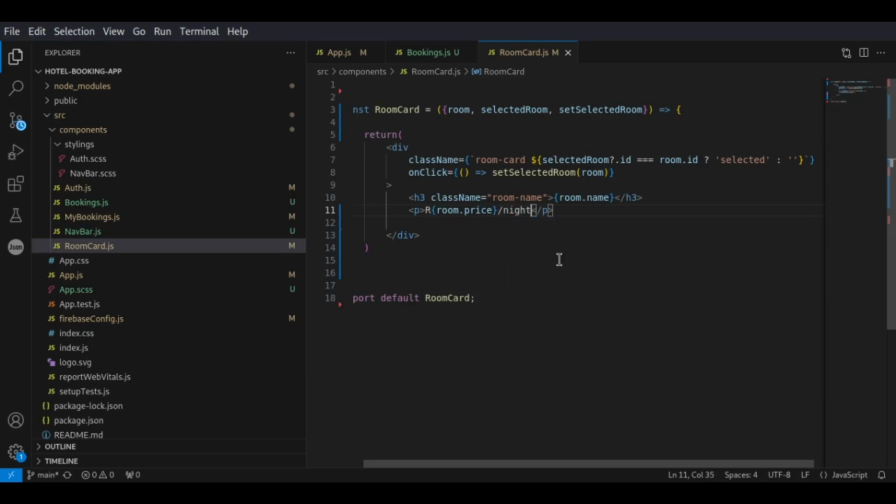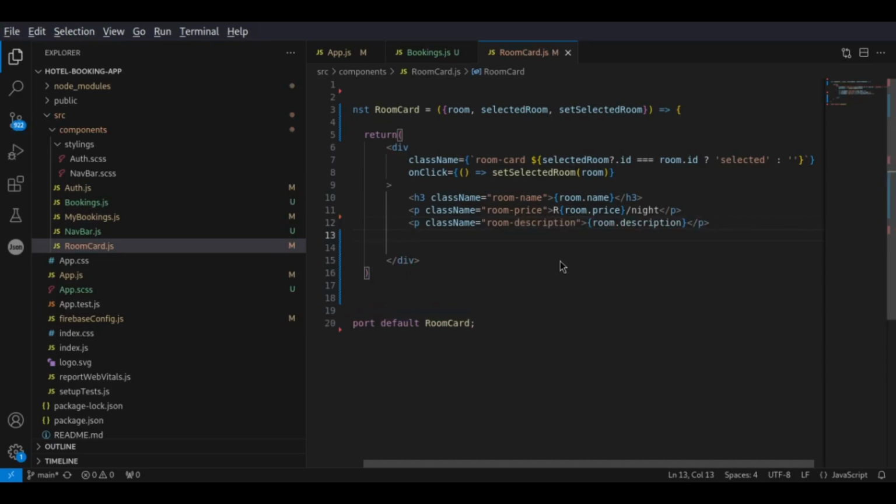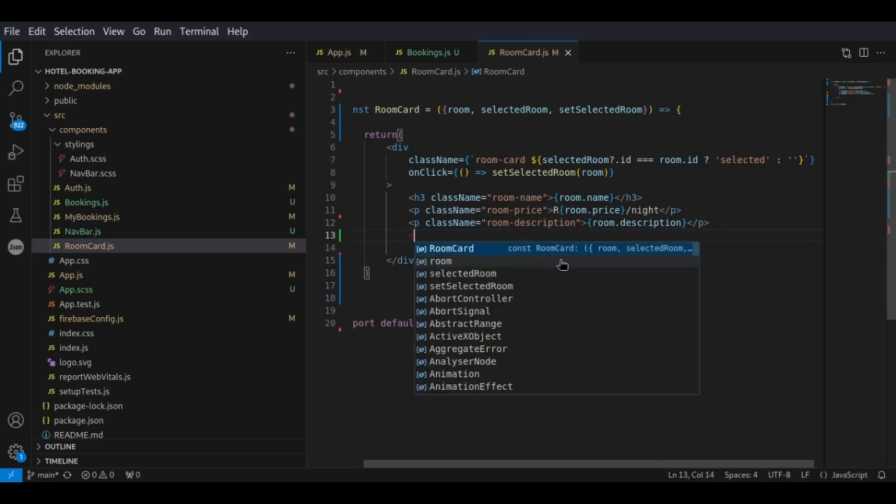And then it's per night. And then what we need is the description as well. Then finally we need the features.